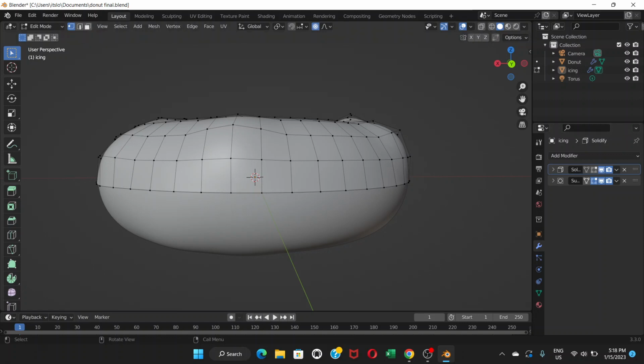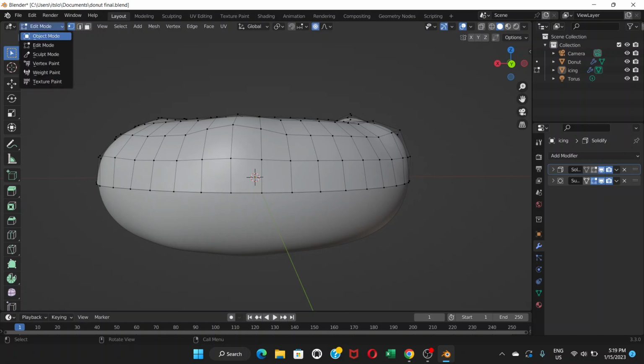But we don't have enough vertices to make it look like something like it. It doesn't have enough points to add the drop, the droopy thing.